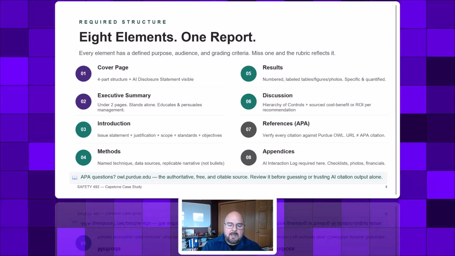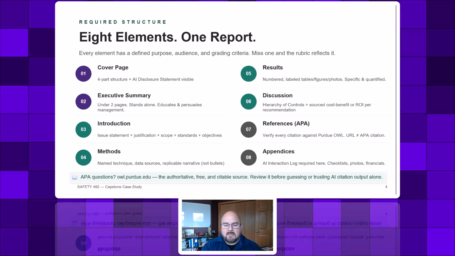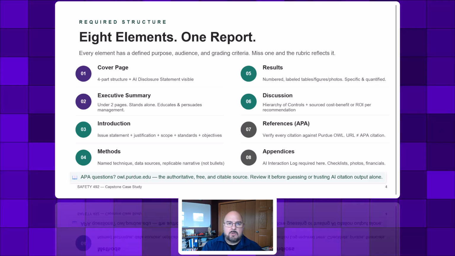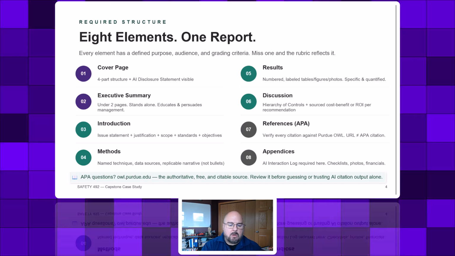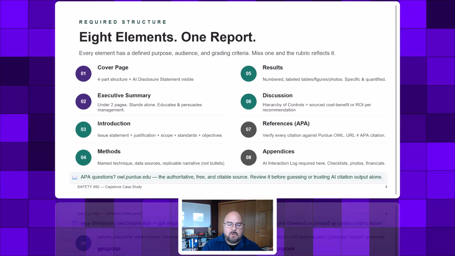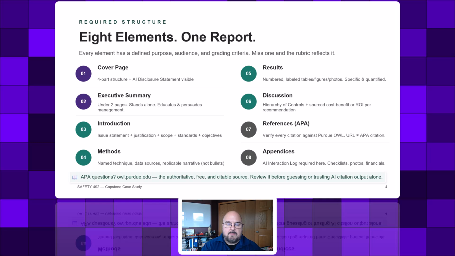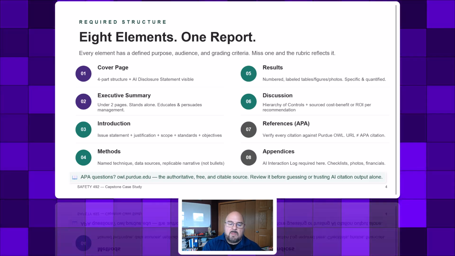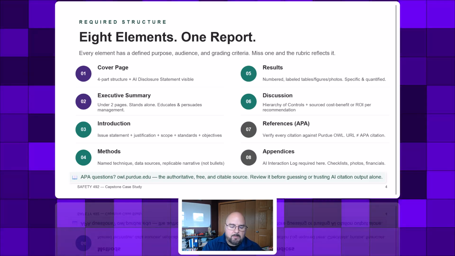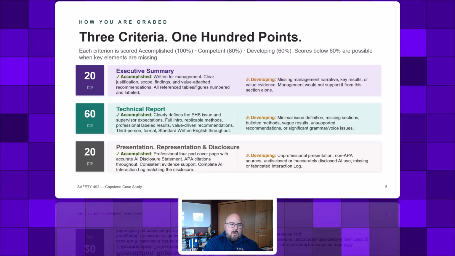And then finally, the appendices. Should there be things that you weren't able to put into the document itself because they were too long, too big, too awkward, then make sure you refer to them somewhere in the paper. If you don't refer to them, then why is it there? Okay, I hope that helps. This is already longer than I wanted it to be.